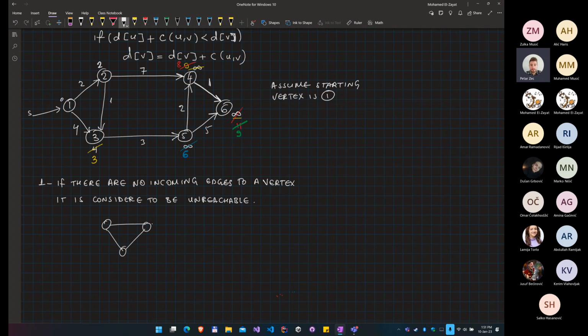You can convert any undirected graph to a directed graph, because this edge, for example, means that you can actually go this way or go this way. With these edges, you can go this way or you can go that way. And with this edge, you can go this way and go that way. So this is equivalent to this. Okay?